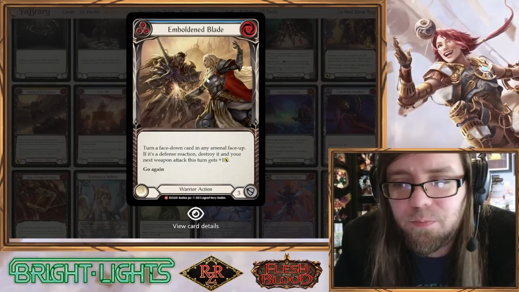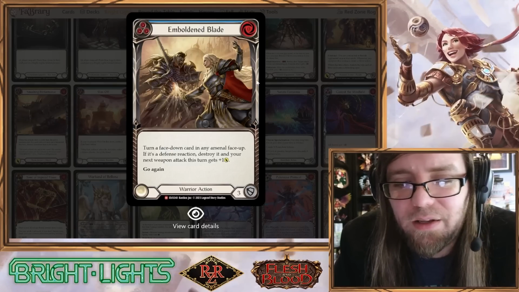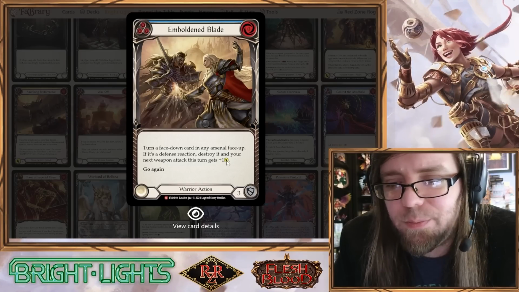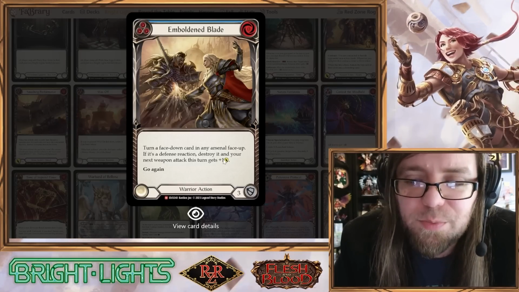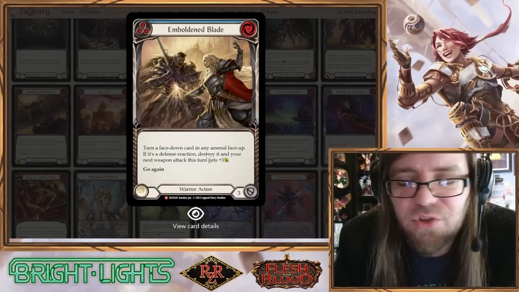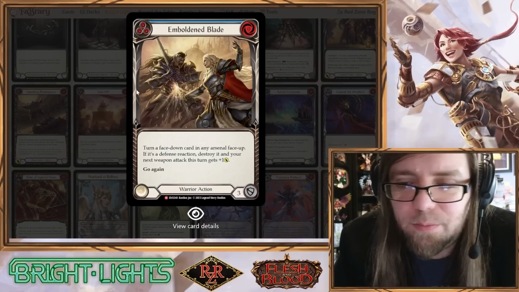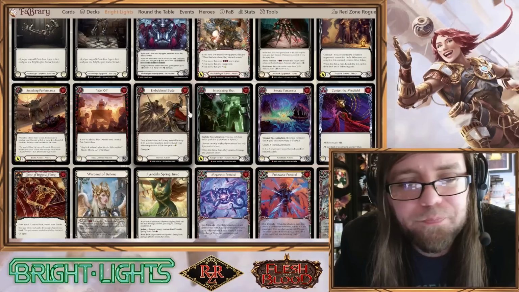It's a 0 blue that blocks 3. So it's just well statted. Getting that +1 isn't as important as the information, I think. The +1's pretty good though too. But getting that information is just really, really good, and then potentially destroying a defense reaction. Yeah, I think this card's cool. Sweet. I think people are gonna love this card and probably play with it.